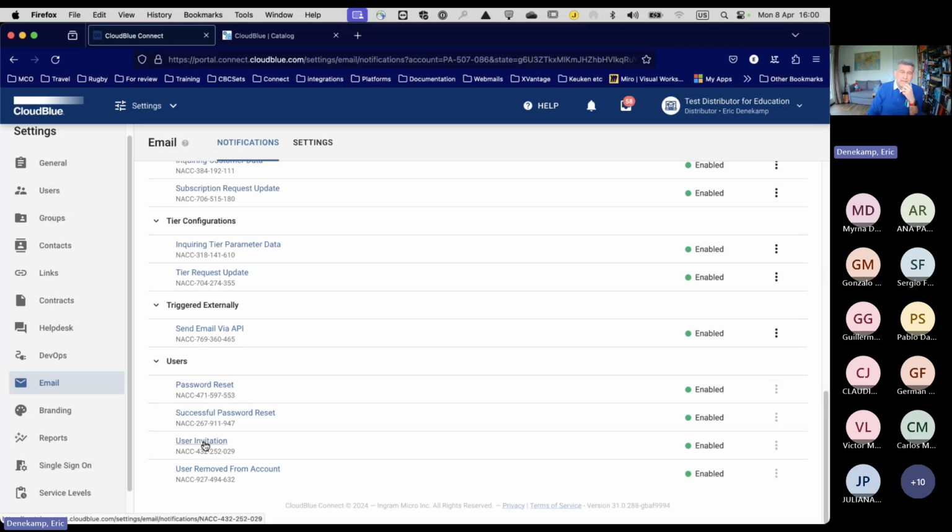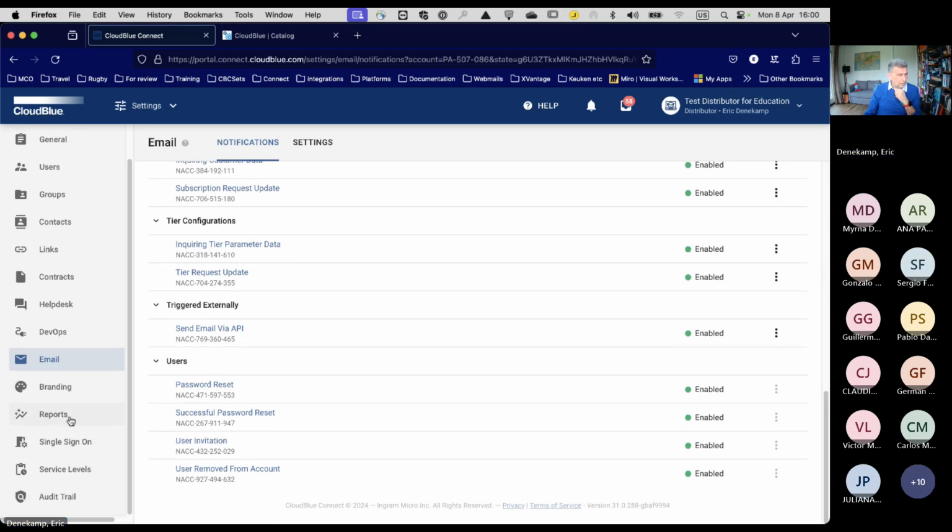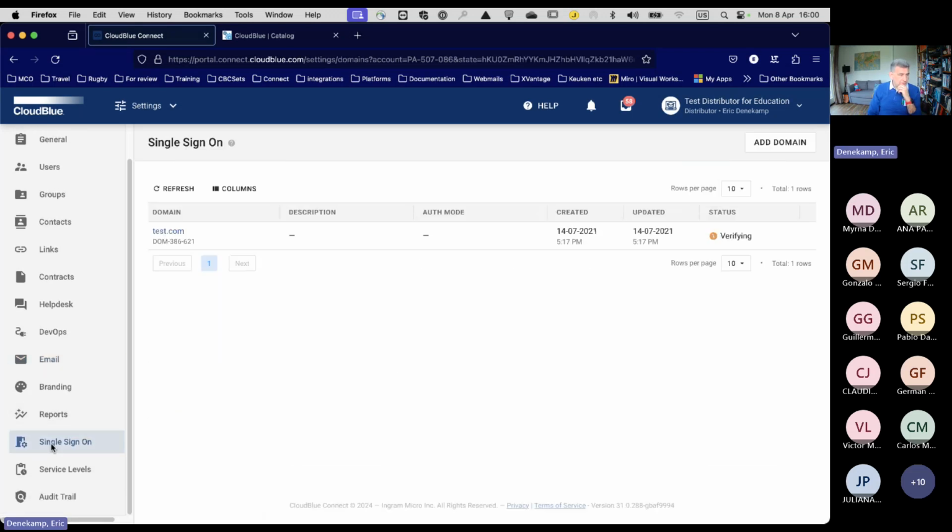You go in there and you activate your user account. Another thing we can handle is per domain, we can do single sign-on. So if you want to, you can use Azure AD to log in to the environment for a specific domain in your email address.